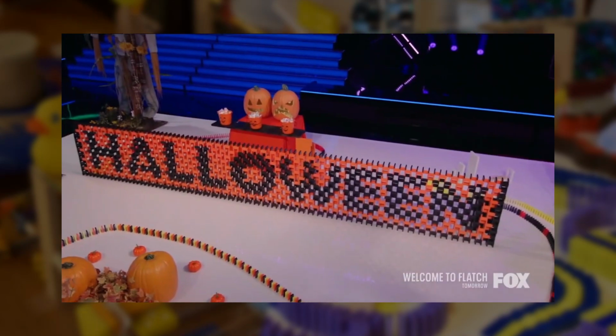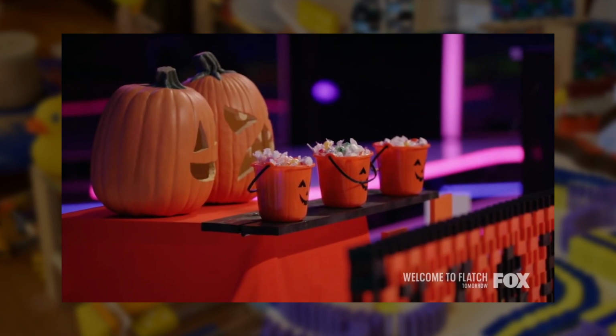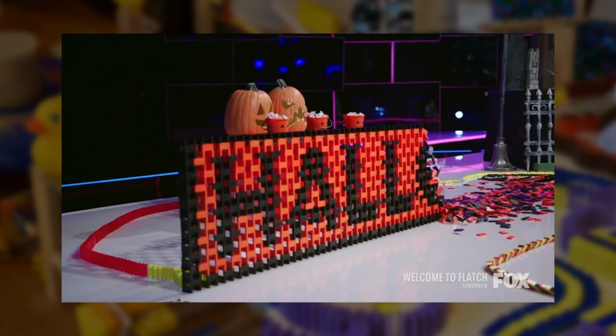Even filming the show, I was thinking it would be a challenging aspect of the build because it was still so new to me. But this team really put their hearts into it, and more importantly, depicted their story well. I think Domino Masters could play a big part in spotlighting storytelling in domino and machine art for the future, and I really want to see it happen.